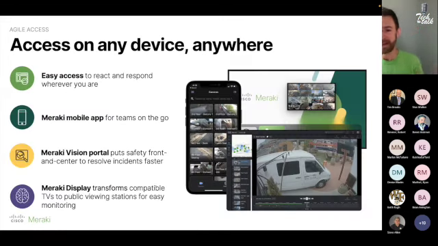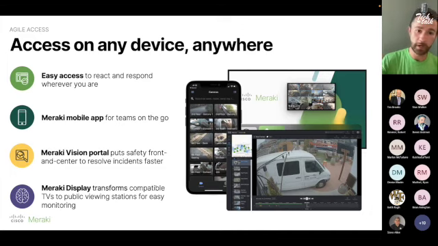And then lastly, that agile access. I mentioned it earlier, but we have an app for that. We can use a mobile app for security guards that are on the go, or a public resource officer, or whoever needs to be able to view that footage, a site manager, a branch manager. We can do that via a mobile app.